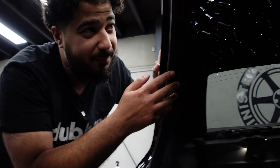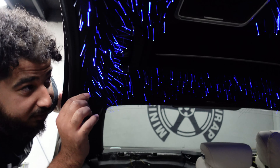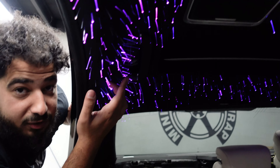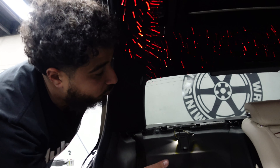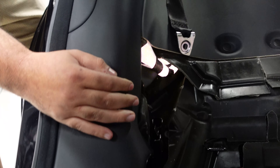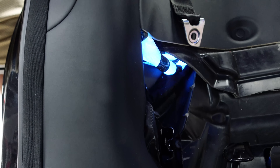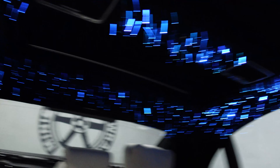New LED strips are being put into all the actual OEM locations. There's a box of things he wants installed — it's a lot getting done to this car. Imagine a night you go pick up the missus, tell her 'I'm gonna take you somewhere you've never been, babe — the best lookout in Sydney, you're gonna be sitting under the stars.' And she's like, 'Babe, there's no stars in the sky.' Stars in the sky right here.